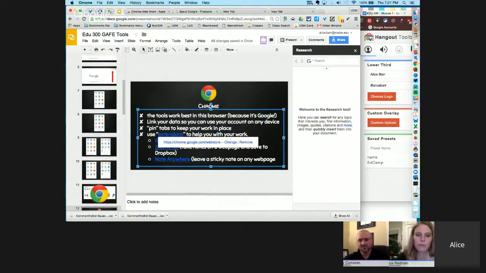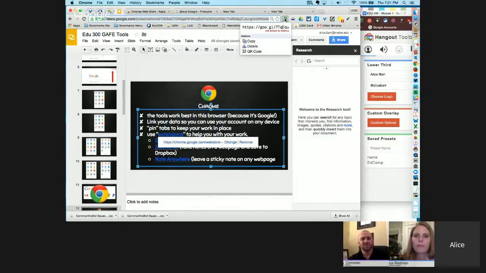So goo.gl is an extension that installs right here, and it lets you make a really short link to a web page. Let's look right here. This is the link to this presentation. You would never, ever ask someone to type that in if you were sharing it. Now, because I don't know any of your emails in your class, I couldn't copy and paste this into an email and send it to you, so I need another way to share this document with you.